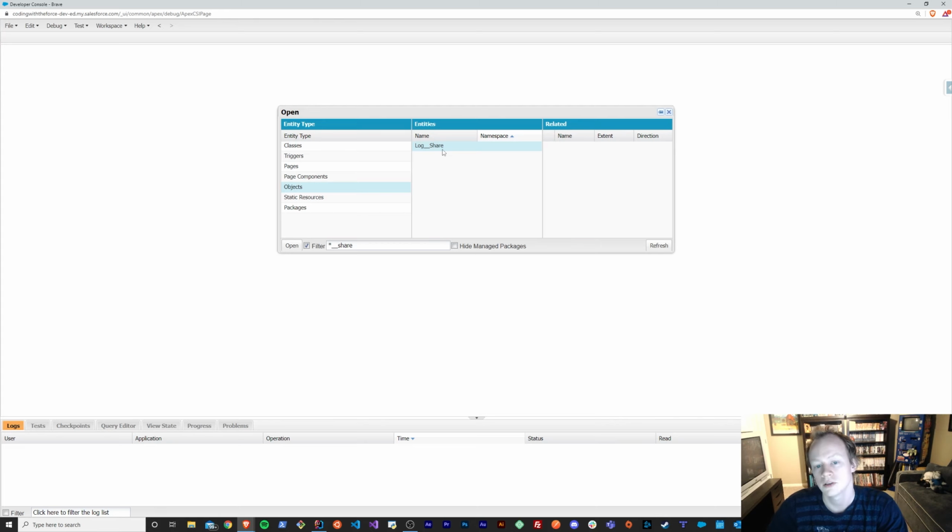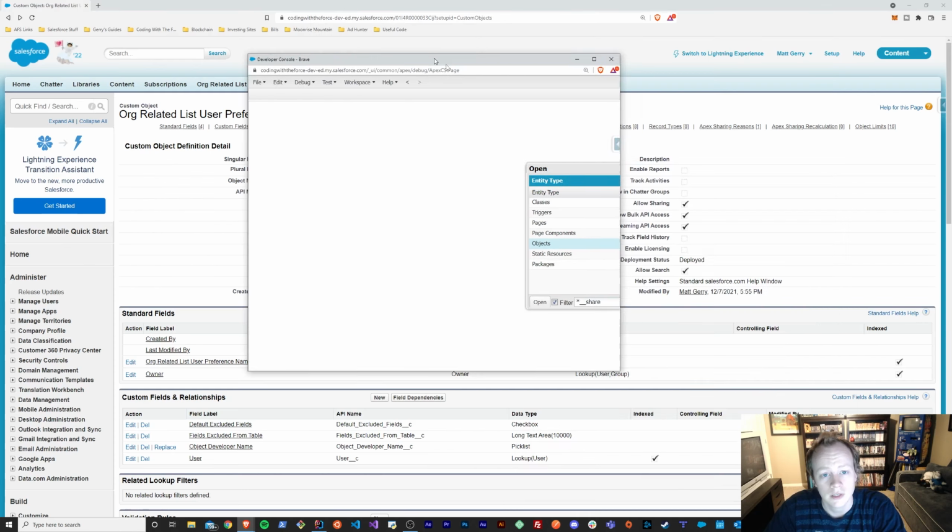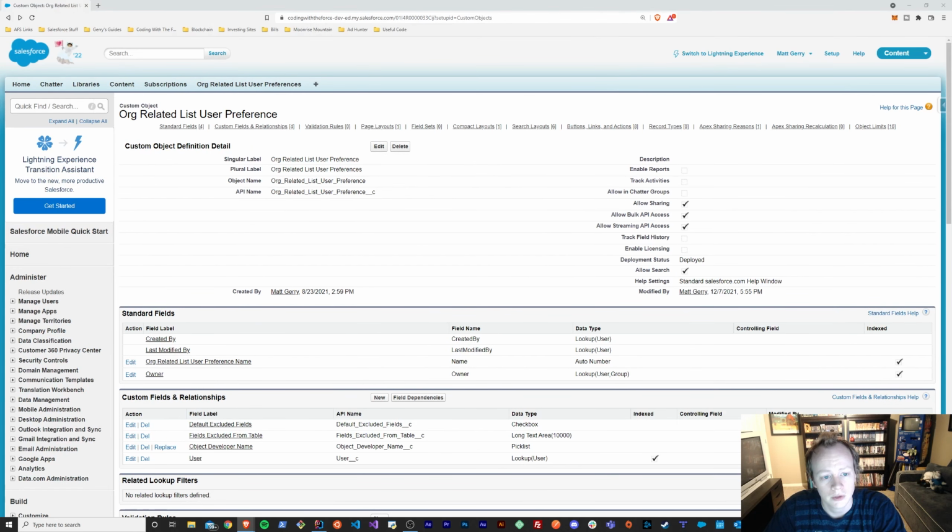And that's either number one, they're set to public read write, and there's no reason to ever create shares for them anyway because everything is public read write. Or number two, they have a master detail relationship, so all of their sharing is controlled by their parent, and you don't see a share table. In the case of this org related list user preferences, it is a public read write object.